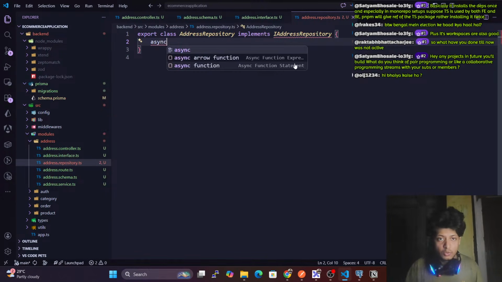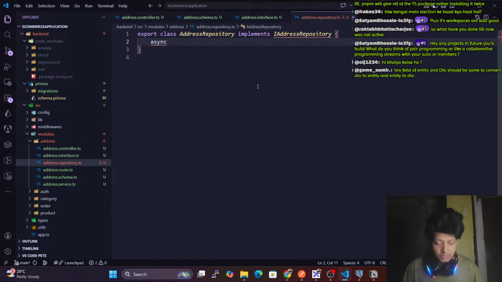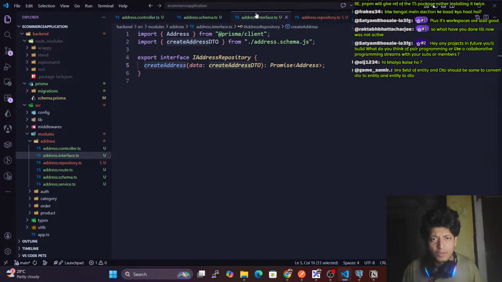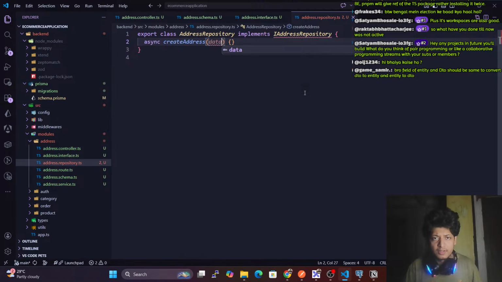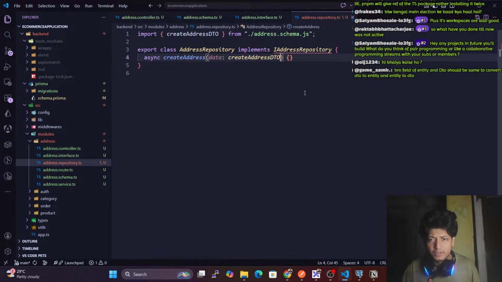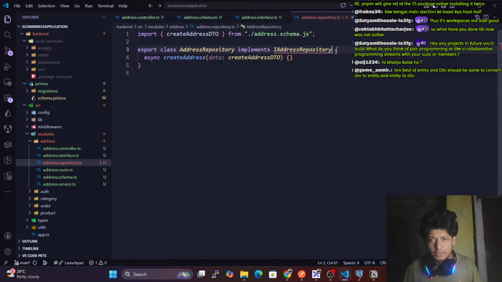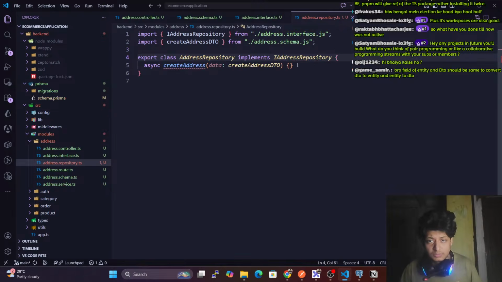Now we need to create this method, create address, and here we have data as well. Data create address DTO. Okay, we have to import it.